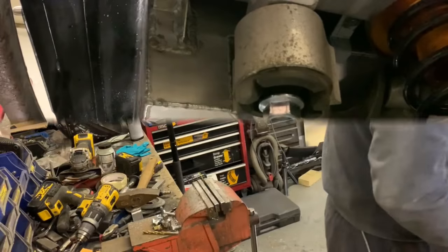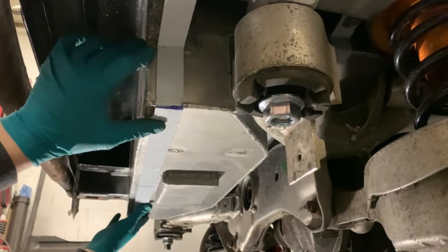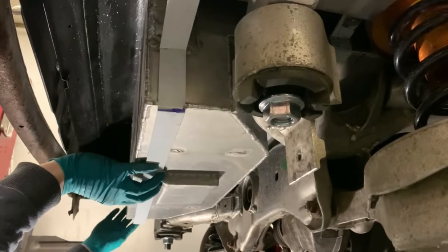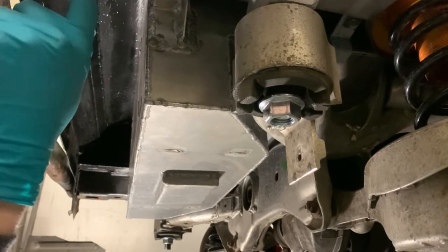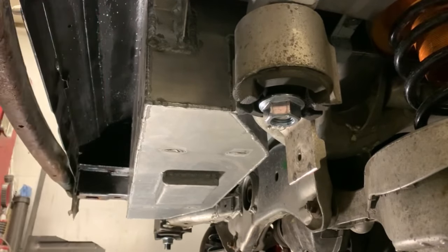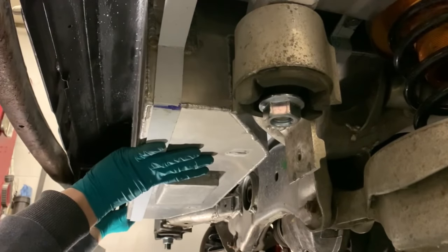Chuck it in, let's have a look. So this should now fit there. Oh, awesome. Now I could put it straight into the chassis rail. At least I could if they want a big oil bear. Other solutions include not doing it at all. Or bending this again to... I don't know.